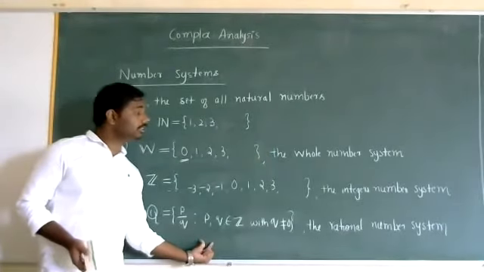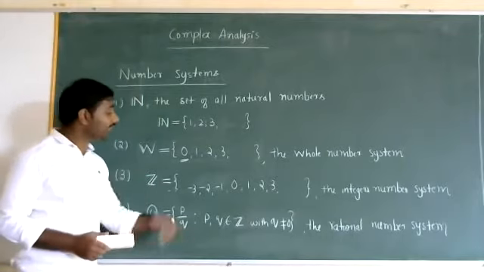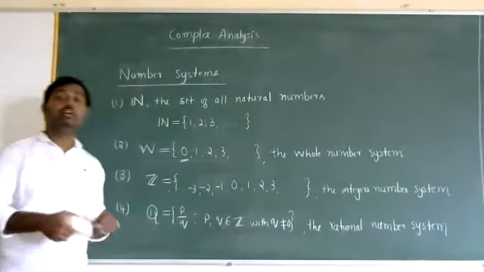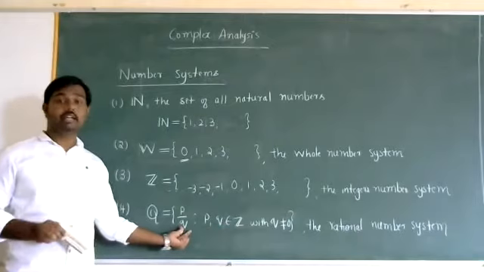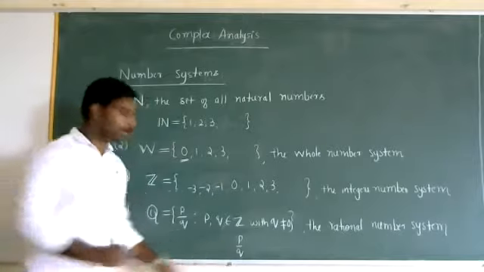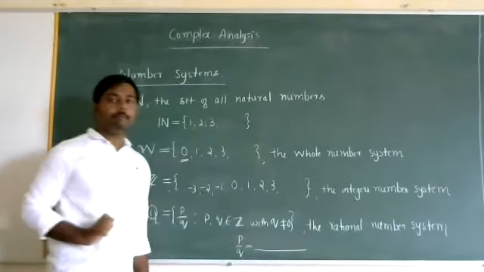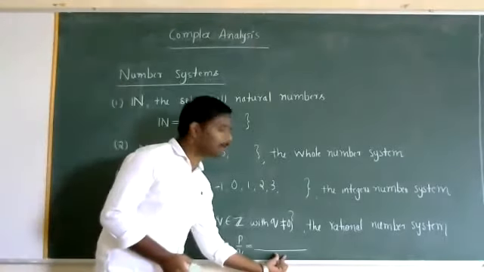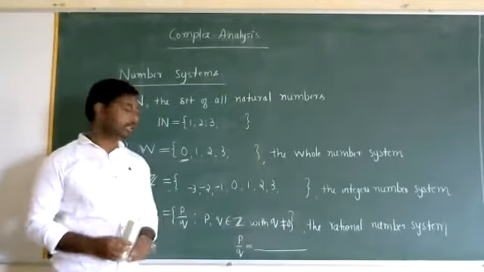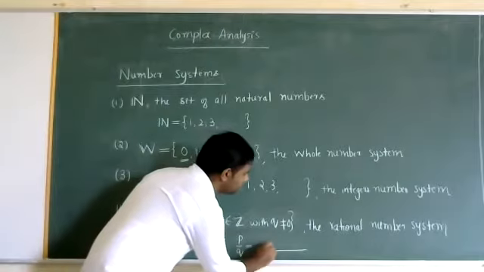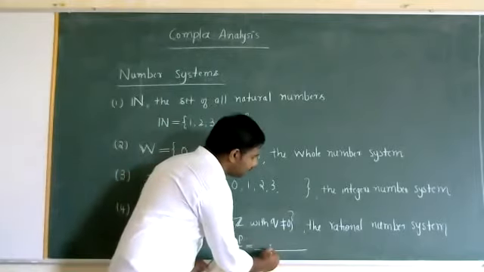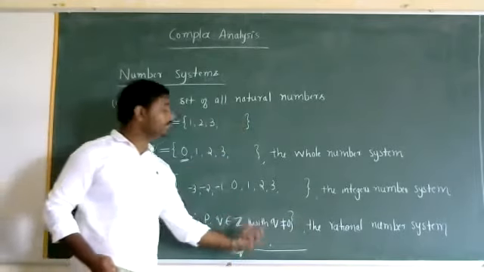So these rational numbers are also characterized by their decimal representation. If you represent any rational number in decimal form, this decimal number will be a terminating decimal or a recurring decimal. Terminating decimal means after the decimal point the digits get terminated. Recurring decimal means after the decimal point the digits will repeat in some pattern.